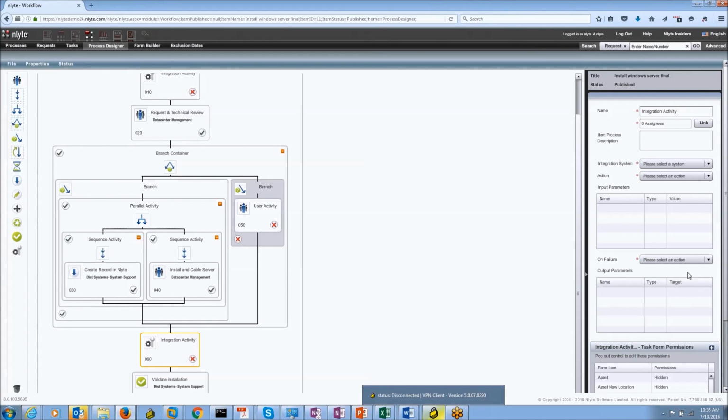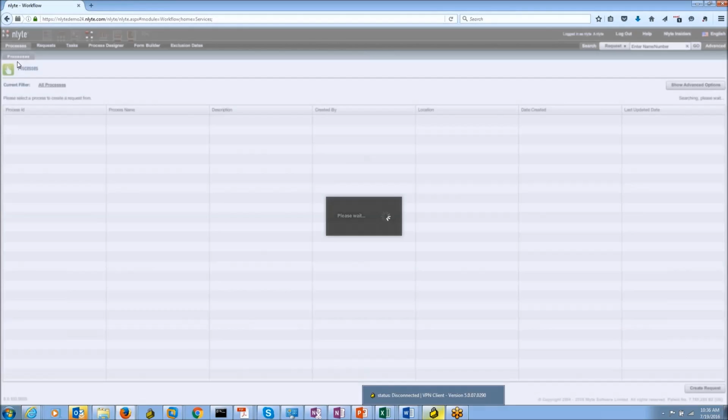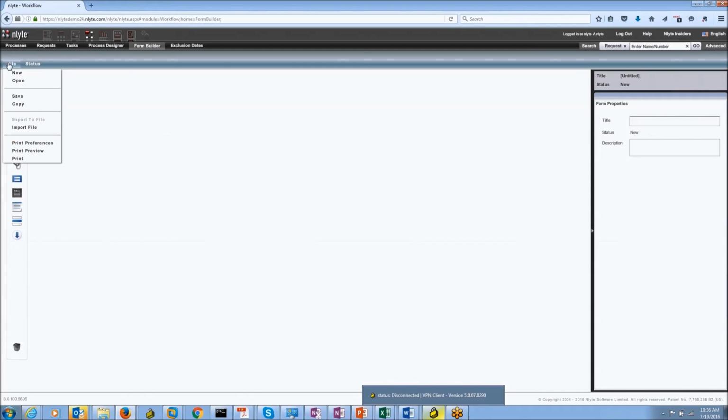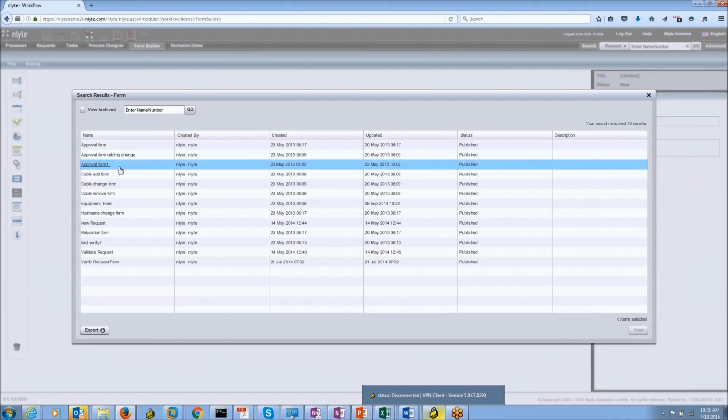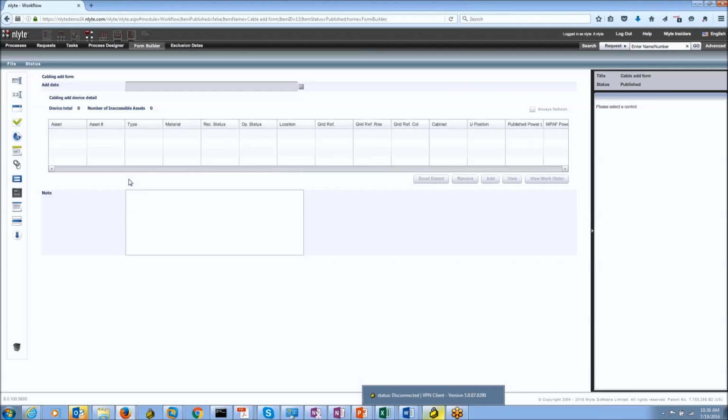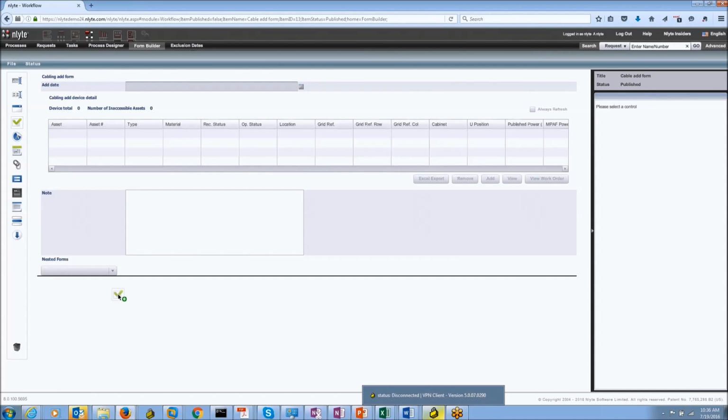So this is something I thought I'd point out to you guys in case you wanted to take a look at what it would look like to build a workflow or manipulate a workflow, build a form or manipulate a form that might be part of the cabling add form. That is something we have here, and you can get in here and start to mess with building forms, or just see the type of capabilities that we have.